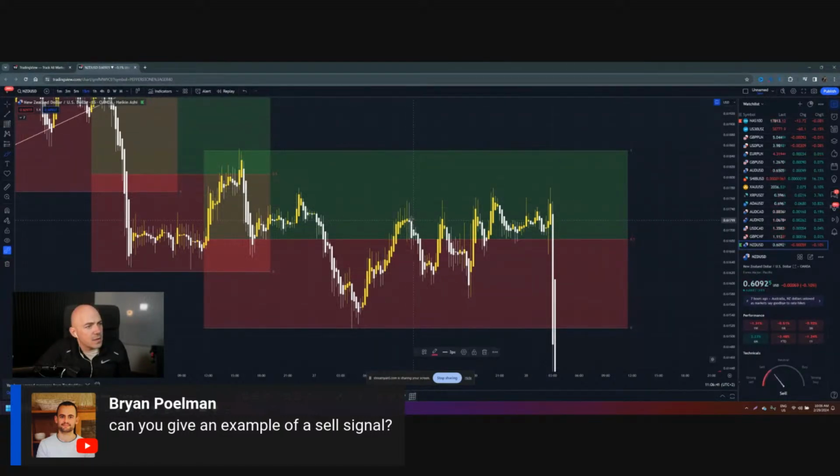So this would have been your first candle with no wick. That's an entry. This would have been your next entry. This would have been an additional entry. This would have been an additional entry. This would have been an additional entry. This would have been an additional entry. And that one's obviously too far gone, but you get the picture.